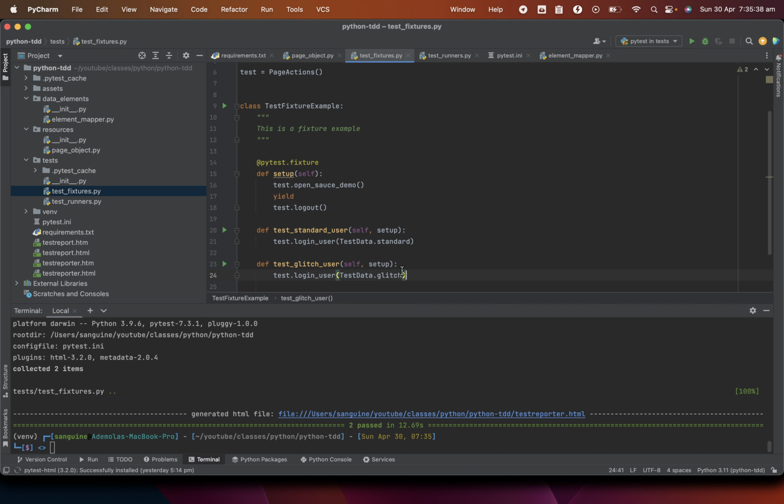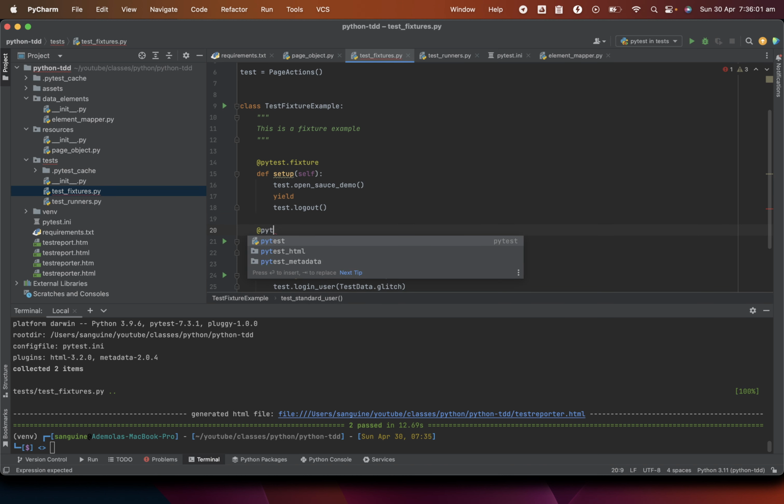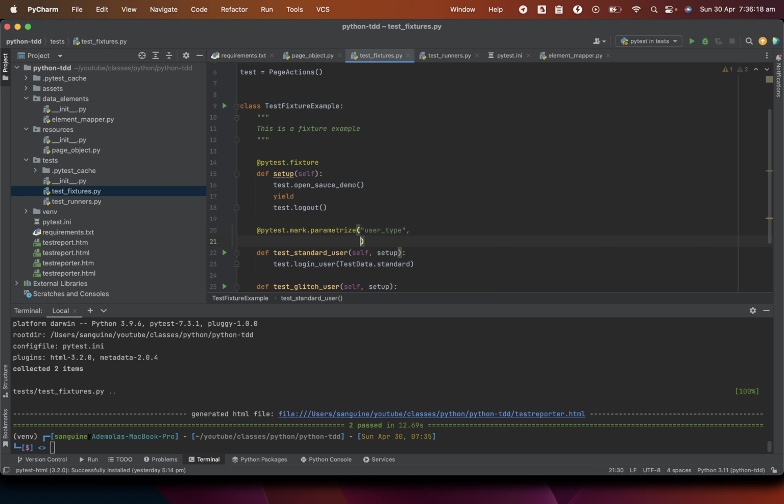So since both of them are logging in, we can use our parameterize to just write a single login function, and parameterize will pass in the data. Okay, let me just rewrite it. So I wanted to do a copy and paste before, but that won't be necessary. So do a pytest, we put in the mark, and we parameterize. So in the parameterization, we will now have your user type. Let's call it that, because that's the only thing we need to change. And after putting the user type, we need to put in the data.